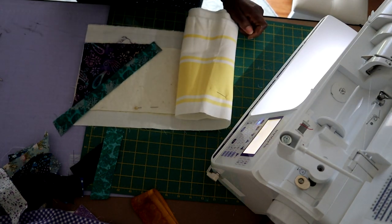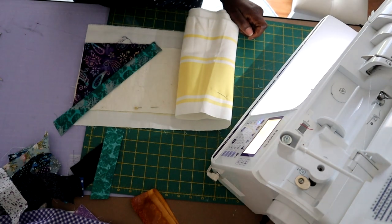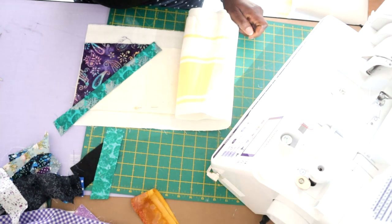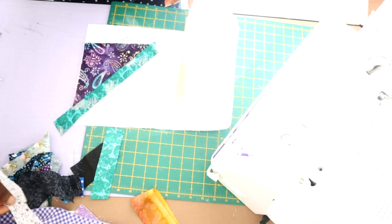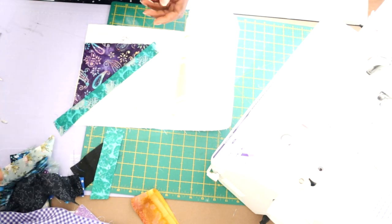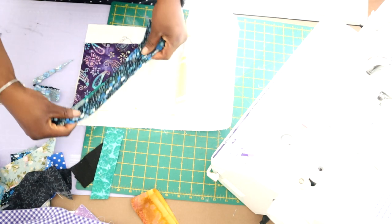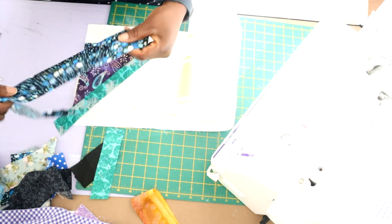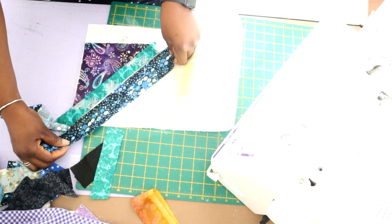I think I'm going to brighten this up so that you can see a little bit better. There you go. I've brightened the camera, so it's a lot brighter now. Okay, so then I'm going to take my other strip and put it down. Now you can go with any color you please. Okay, I think I like that actually. I noticed the strip is bigger, but I am going to stay with it.